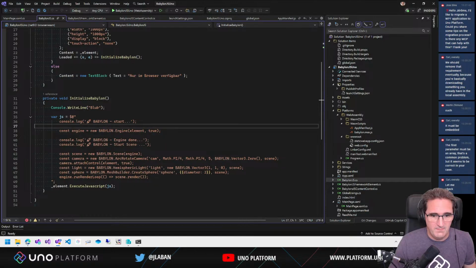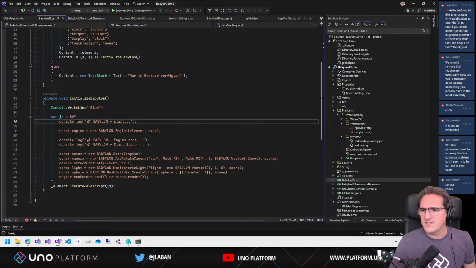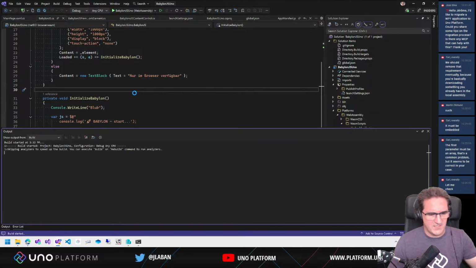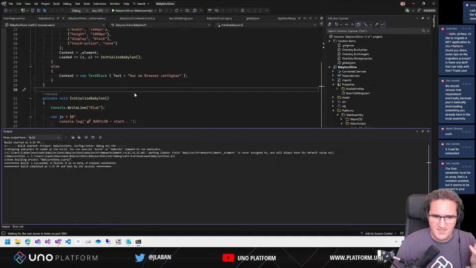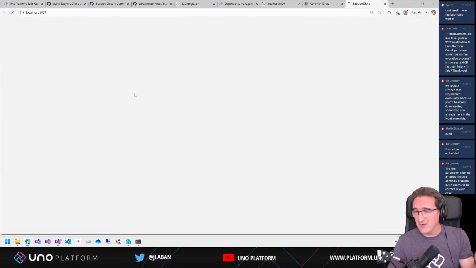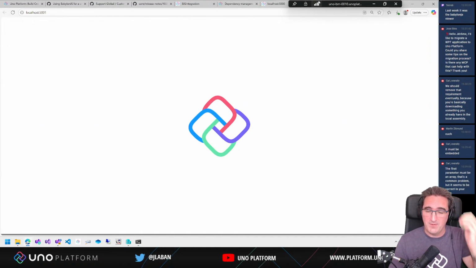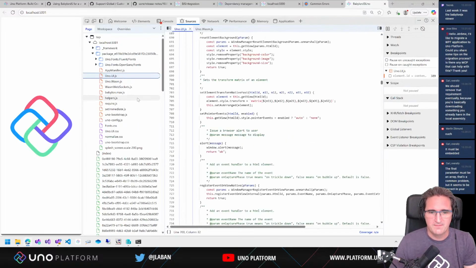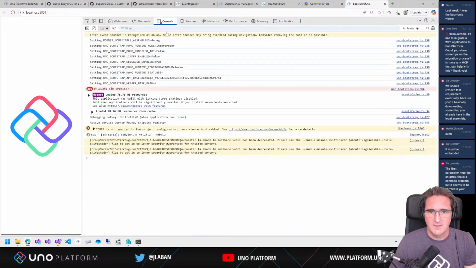So Babylon JS at that point was supposed to be included in the global definition. So let's go take a look. Let's execute that sample that we had last week and see what we get, because it feels like there's something different. So maybe it's the way because we're including it from a separate library, but it feels like it's not supposed to do that. What do we have here?